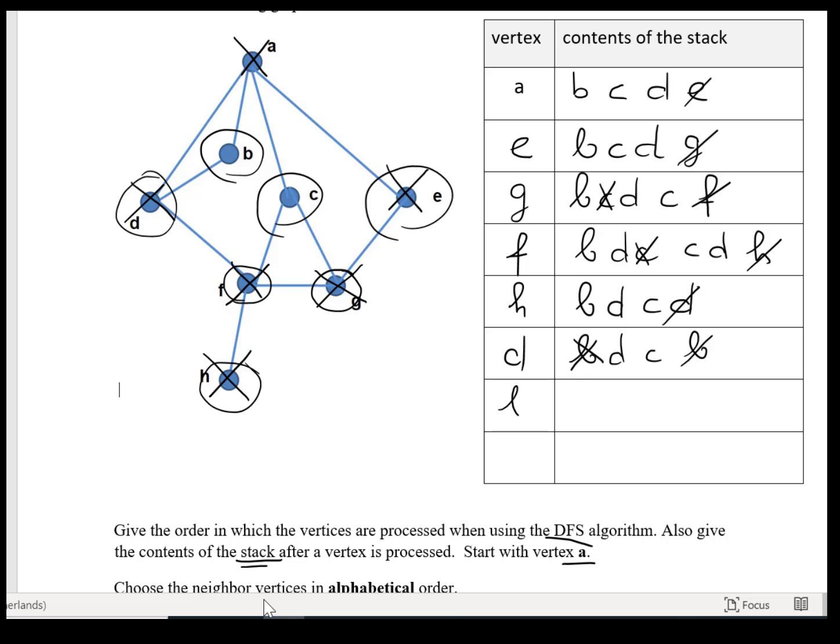Okay, we take out B. Good. And then we don't need to add anything. So D, C, we take out C. And I forgot here to strike out this old D. This one is gone already on this spot. So we only have C left. And that's the order. So with the depth first algorithm, alphabetical choosing, we have this situation now.